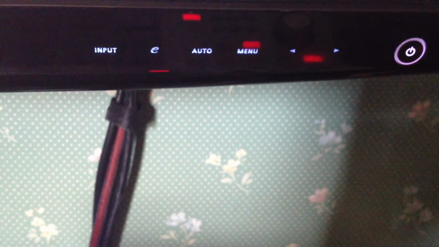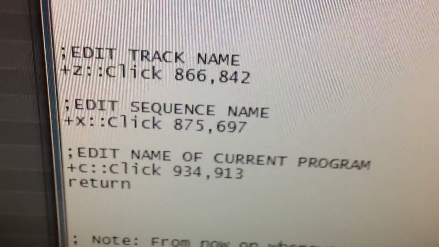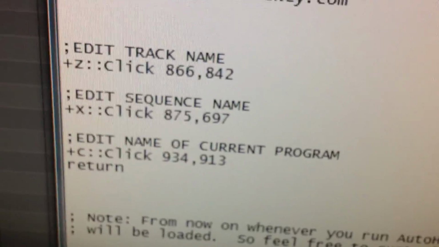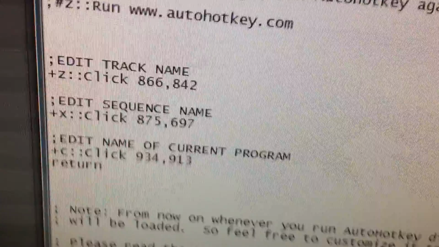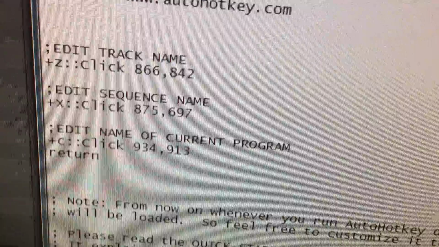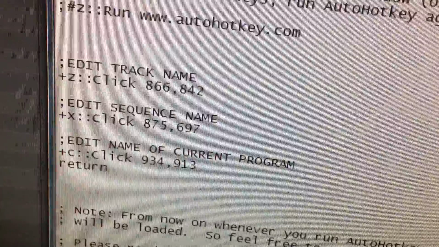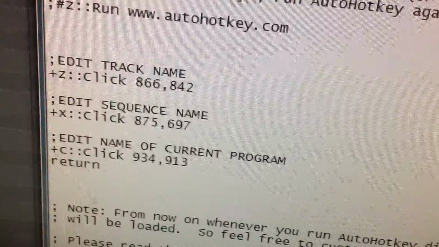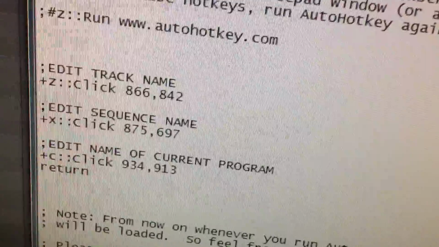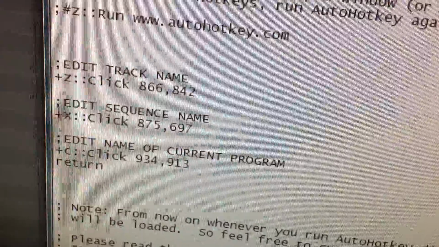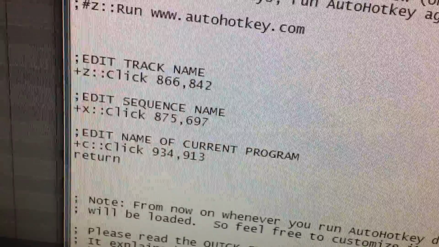What you can actually do in your script, and let me go back and open that script real quick. Edit this script. This is just a basic script. What you can actually do is add additional code in here, and you can look in the tutorial on their website that explains it, and I'm going to actually do this with mine. There's additional code to ensure that the MPC software is the active window, because what can happen, and I'm assuming what will happen, is as you're working through, you'll have plug-in windows open, and you may go into something else outside of the MPC software, and then you come back into the MPC software, and it looks like the MPC software is active, and it may not be, and then you try to execute one of these commands, and it's not going to work.